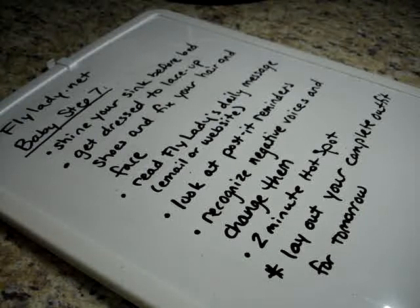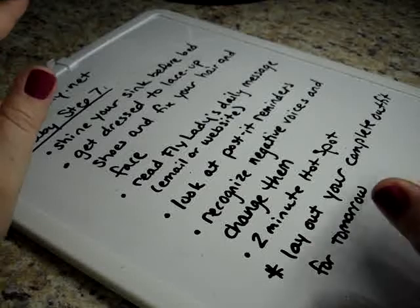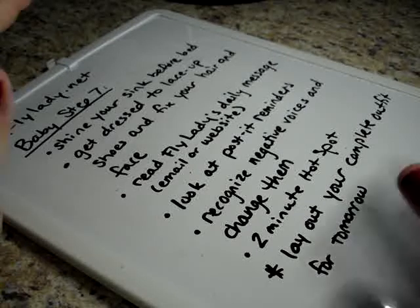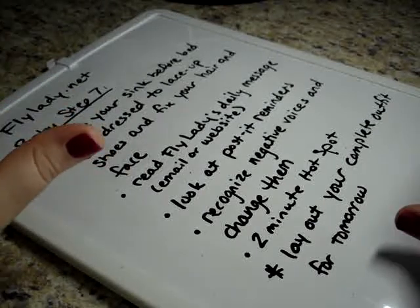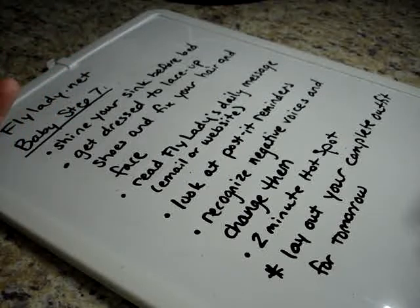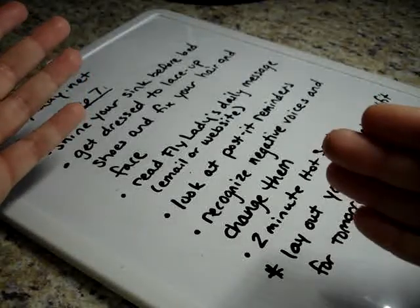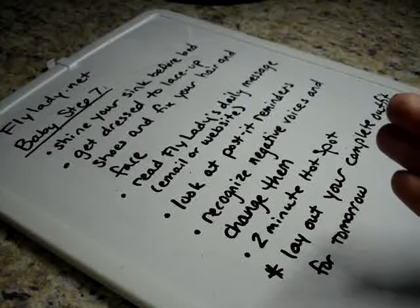Maybe something has a hole in it. Whatever the case may be. Maybe you haven't worn it for a little while, you put it on, and it's a little bit too tight. Whatever it is, it's going to cause you stress in the morning. Now you either have to try to figure out how to fix it, or adjust your plan. And most of us don't have this built-in leisurely morning where we have hours and can just do things. Most of us get up when we absolutely have to, so that we have the minimum amount of time to get ready and get out the door.